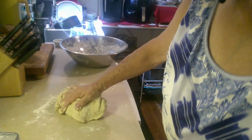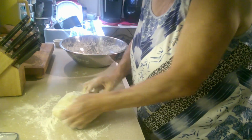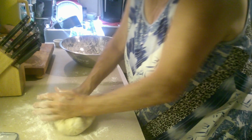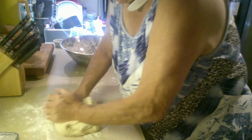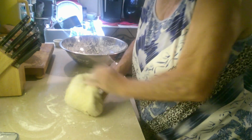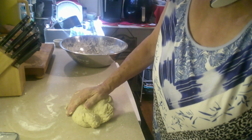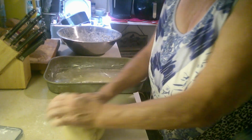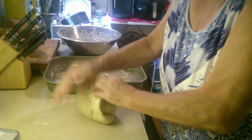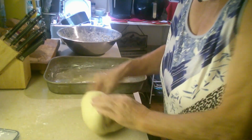Let me get a little bit more flour. But y'all, I have made hamburger buns with this dough. I've made bread. I've made cinnamon rolls. I've made rolls like I'm doing today. And I'm going to tell you what, it's just an easy dough. I've kneaded my dough for 8 minutes. You want to knead it to get the gluten in it. And it just makes the prettiest little dough. And it's just so easy. You only have to let it rise one time.